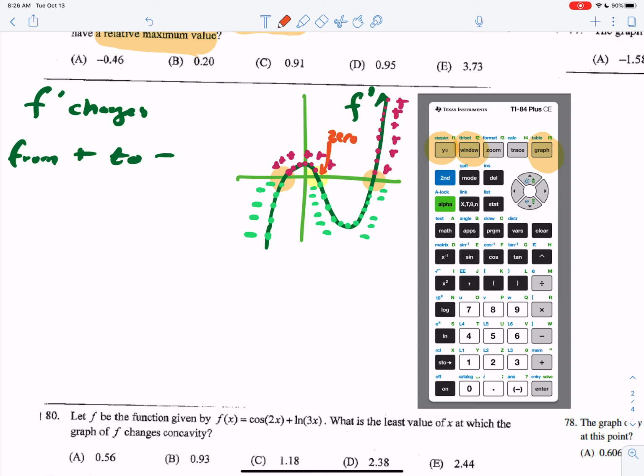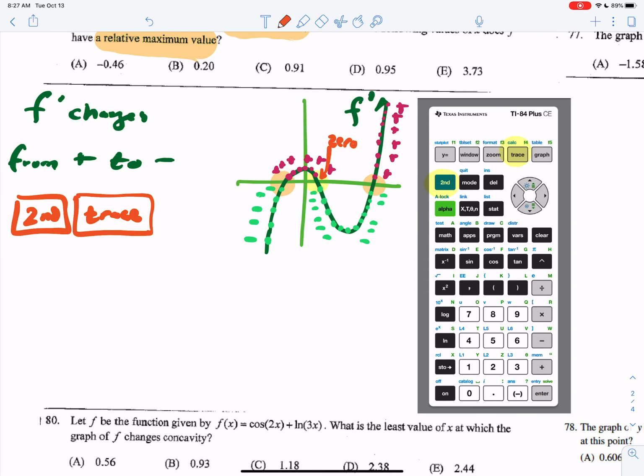First you have to know how to identify which zero you're looking for here. Right now on your screen you should have the graph. Right above the trace button says calculate. So you're going to press second and trace. This is pretty much your go-to every single time. Do this with me. We're going to press second, and then trace. It should give you a menu of options here. We're looking for a zero. So you can toggle down to where it says zero, or you can just simply press the number 2. If you toggle down, you're just going to press enter when you get to 2, or you're just going to press 2 to make it quicker.